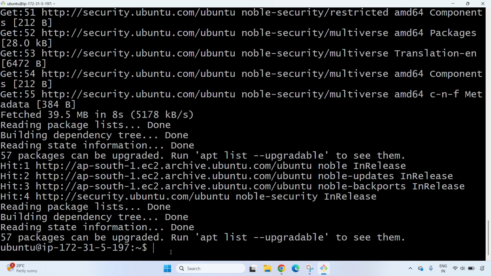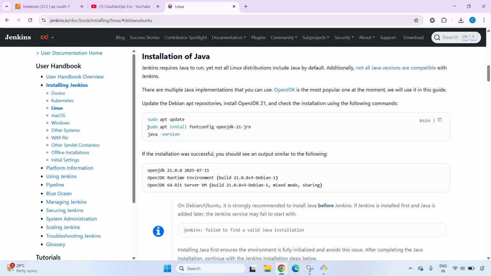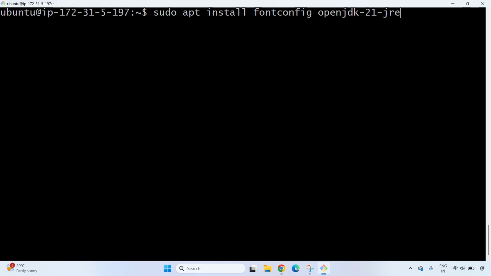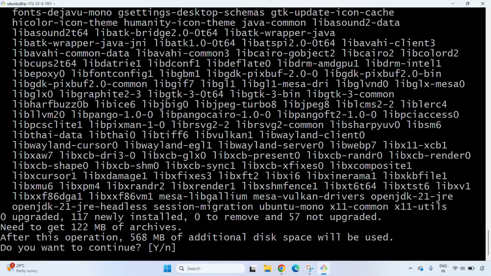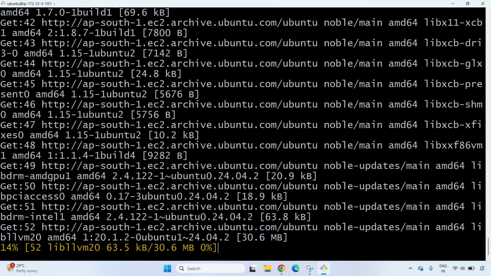Updating existing packages was completed. Let's clear the screen. We need to install Java first for Jenkins. Copy this command. Provide yes.